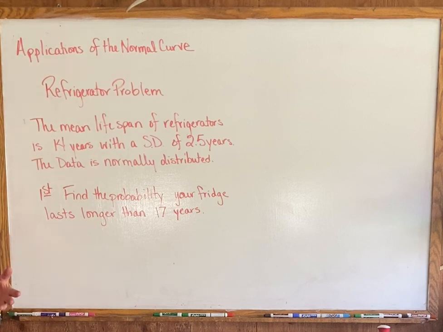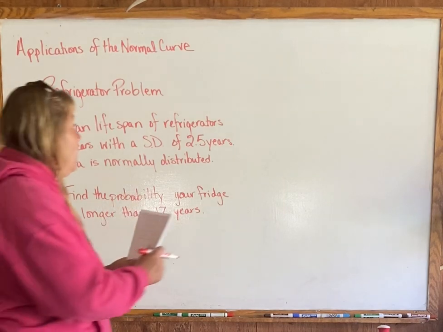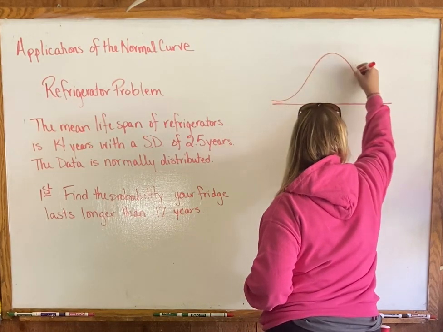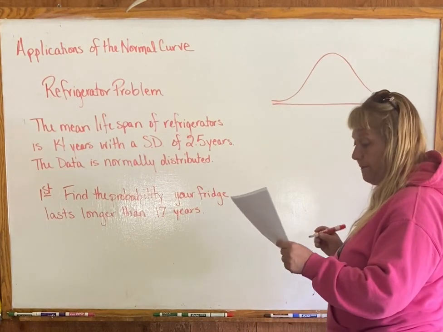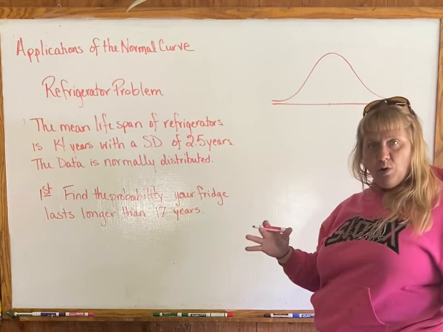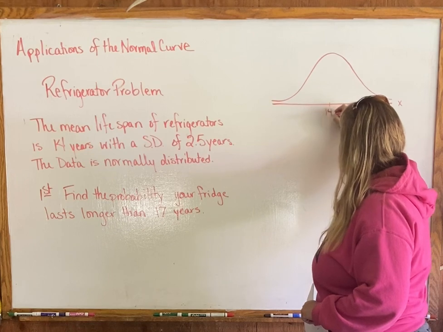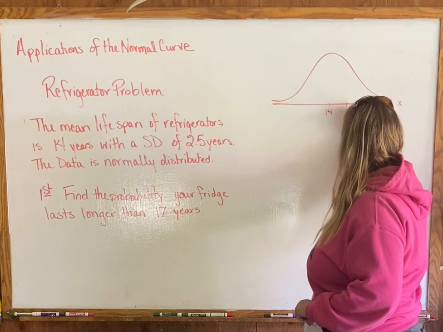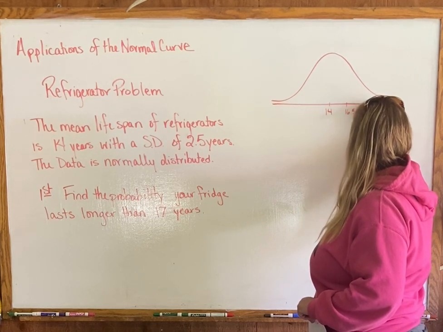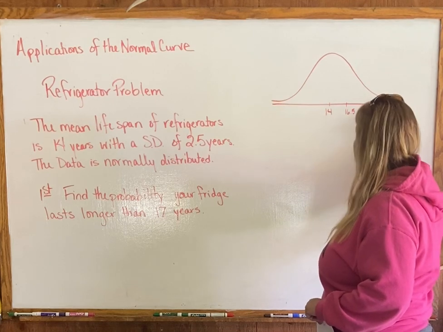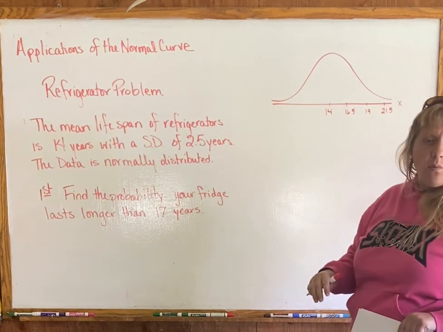Now the best idea here, especially when you're starting off, is to draw yourself a little graph just to see what's going on. So we know that we've got the bell-shaped curve because it said normally distributed. So we got that guy going on. Now remember that in the real world, so in the X real world, the mean of 14 would be in the middle, and then we would measure out by 2.5s. So this would be 16.5, this one would then be 19, and this one would be 21.5.